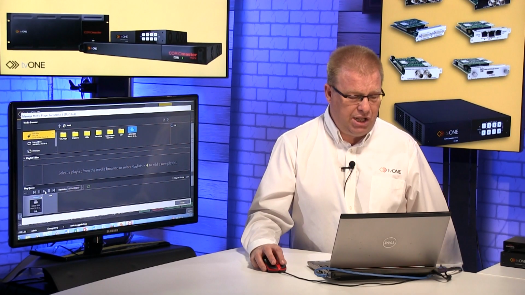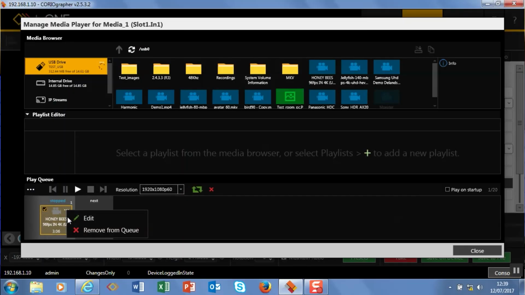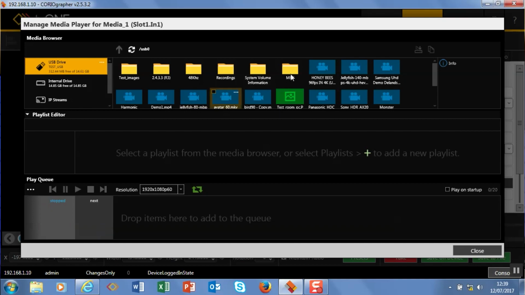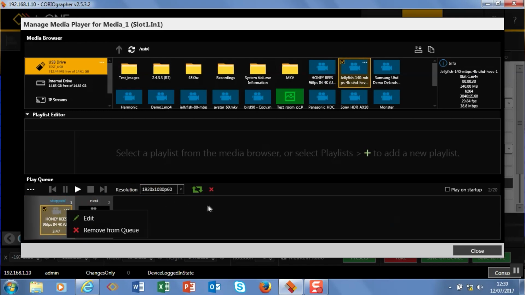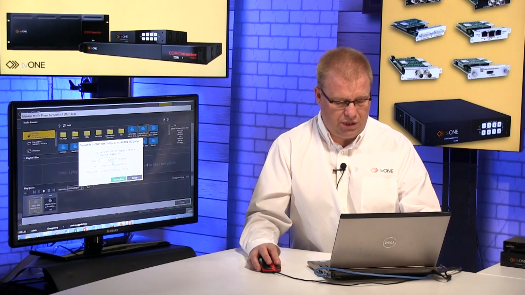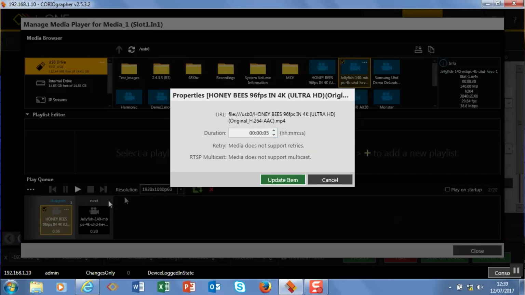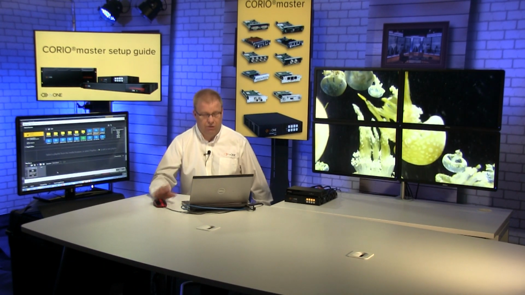So essentially a play queue is if I want to create a list of media just off the bat and want just to play. So if I want to go honeybees, jellyfish, I'm just going to set the duration of this using the three little buttons. So we're going to hit this, it's going to be 5 seconds, just so you see this change quickly. Update item and play. And now that's playing. Now this playlist isn't saved, it will just play and loop until I stop it and clear it.